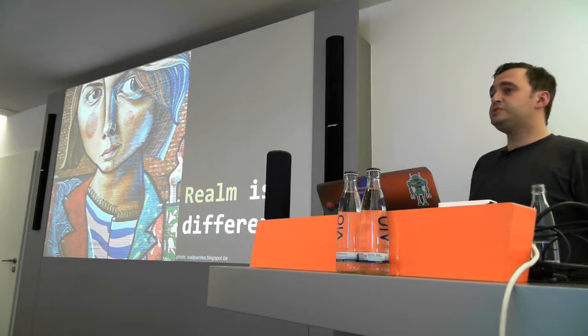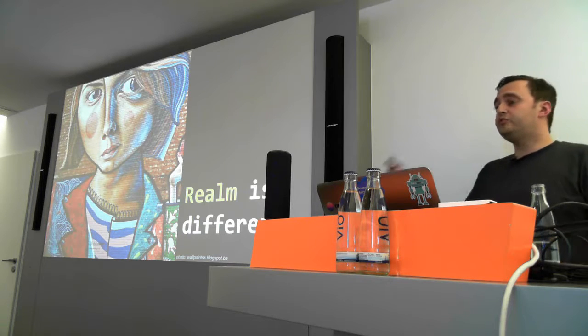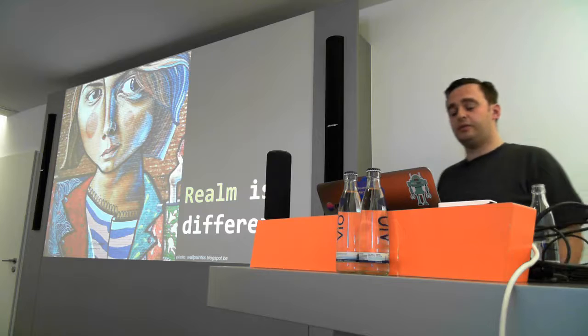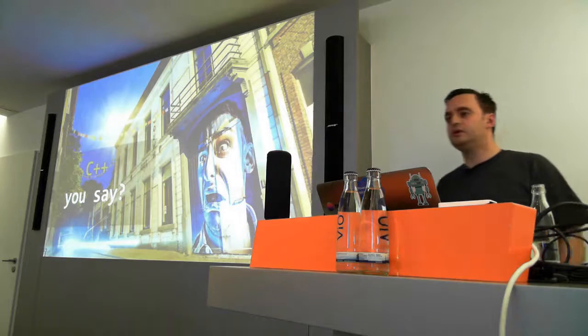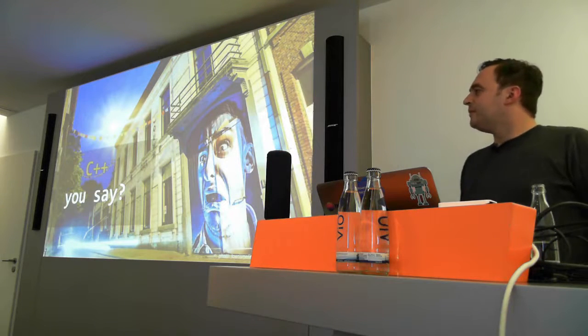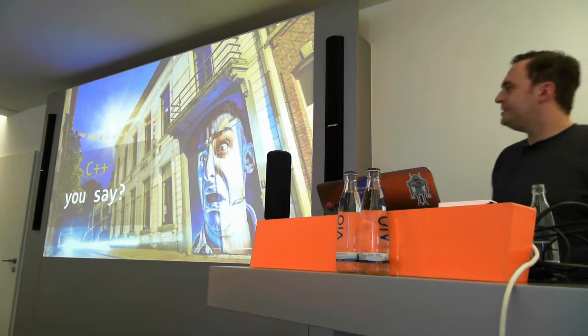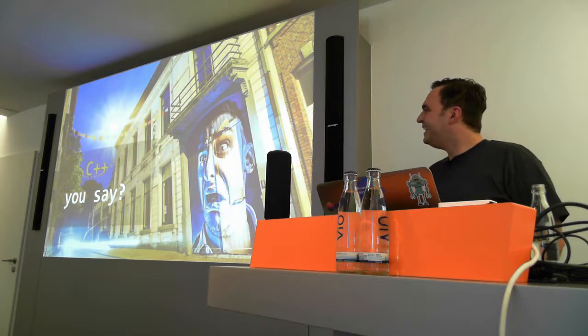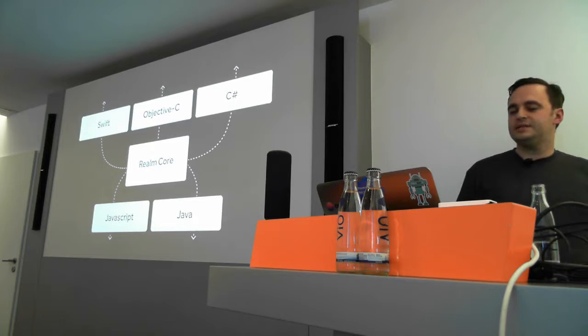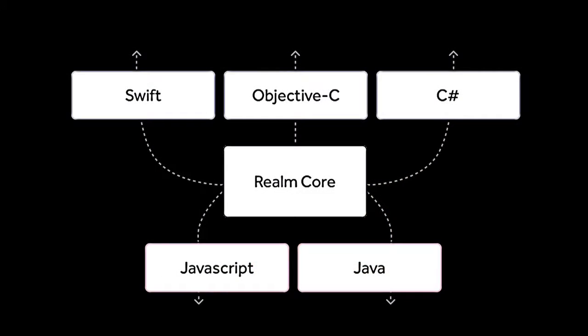They've written this in C++, so it runs cross-platform. It is super performant, but don't fear. So I'm glad nobody left when I said C++. They've built some APIs and some language bindings around this Realm core, which is written in C++. So you can use Realm in Java, JavaScript, Swift, Objective-C, and of course also in the language that we all love altogether, C#.